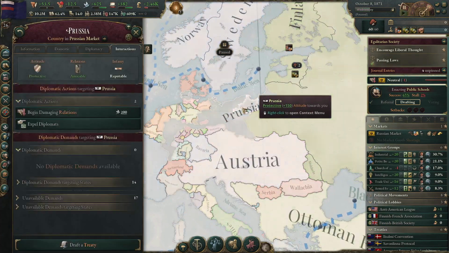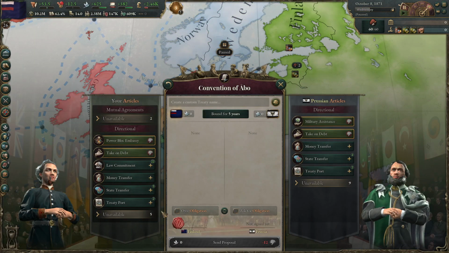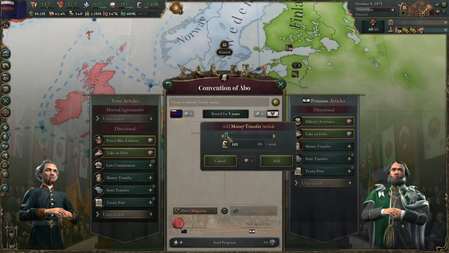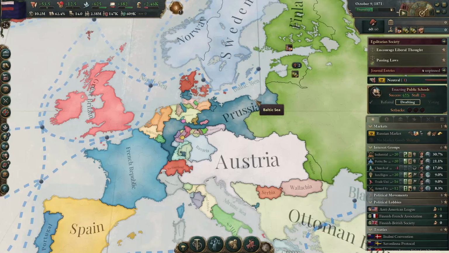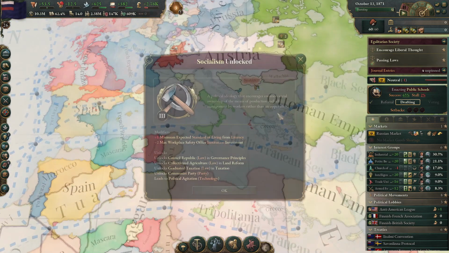I do actually wonder, Prussia, how's our relations with you? It's not too bad. If I give you obligation, would you be willing to give me some money? Let's go for, I don't know, maybe not that much. That's also too much. There's a 50% chance. I'll take it. Declined. Okay, that's alright.